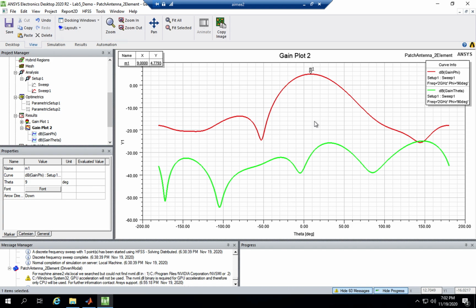You can control the direction of radiation, and of course the more elements you have, the narrower this beam is going to get. So you can get very narrow beams that have a very well-defined maximum direction. Here you can see it's still high at broadside, but that's because we're only using two elements. The last thing I just showed is not part of the lab manual. I just want to show you how you can do it in 3.3, where there is going to be a phase progression.